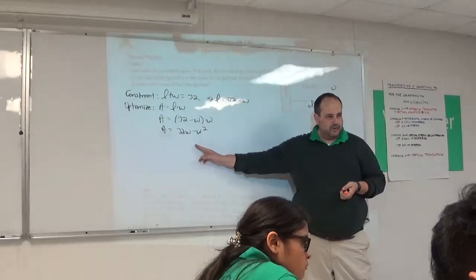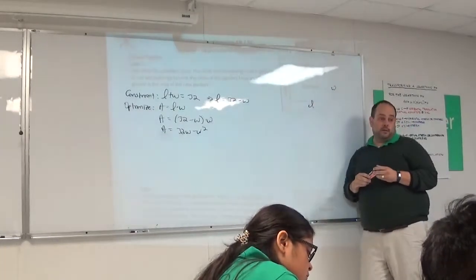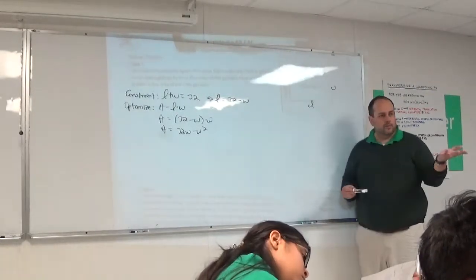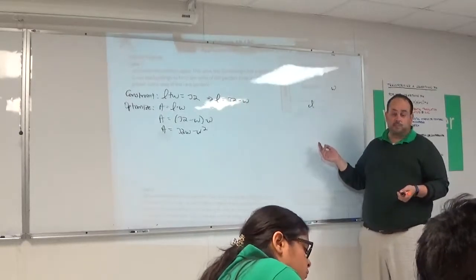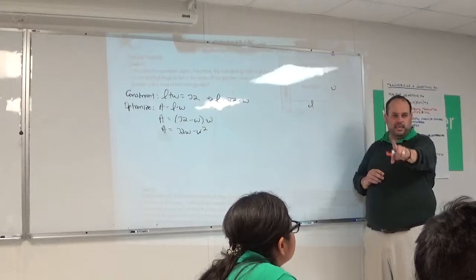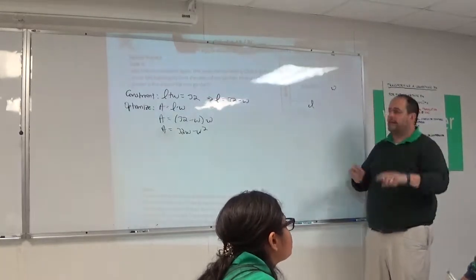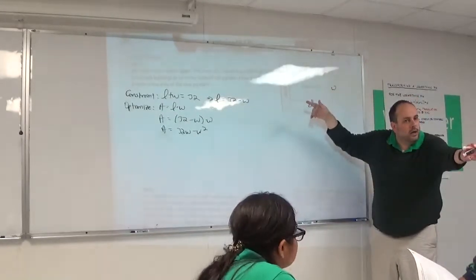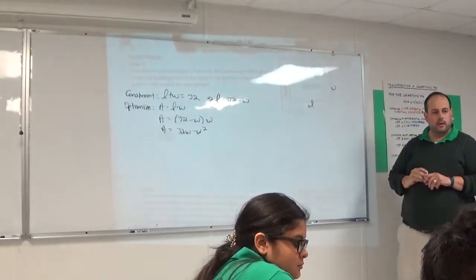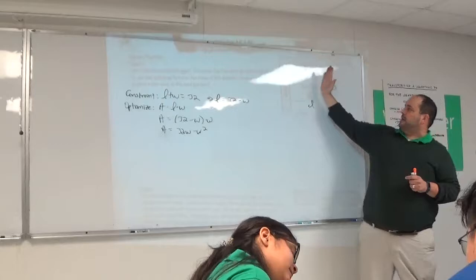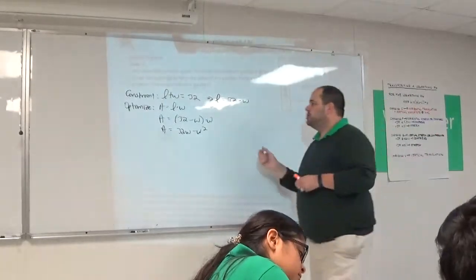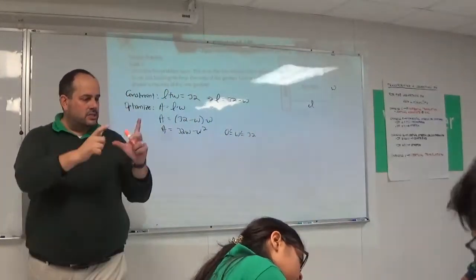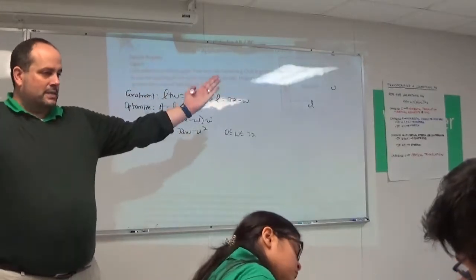If my area is a function of the width, what's the smallest that the width could be? The smallest. Oh, 0. What's the biggest the width could be? He's saying 16 because he's stuck on the last question. Look at the geometry of this problem. Why 32 this time? I'm only worried about the width over here. I don't have a matching width where I'm using the fencing. So your interval this time is going to be 0 less than or equal to W less than or equal to 32. It's the geometry of the problem that's going to dictate smallest and biggest.